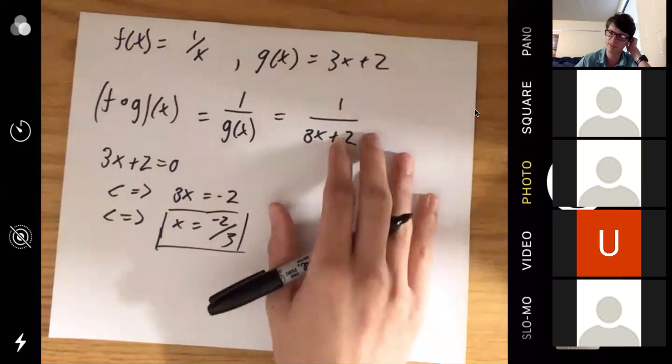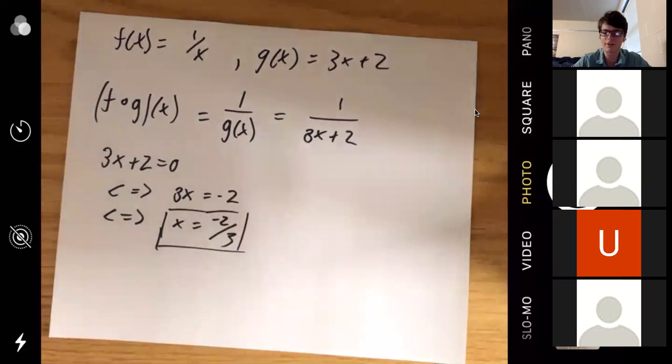The bottom line of this piece of paper is it's important to be careful when dealing with compositions of functions, because you will often unlock new domain restrictions, and it's good to be aware of what those are, because maybe the question will ask it, maybe not. I don't know, but you should always be prepared.